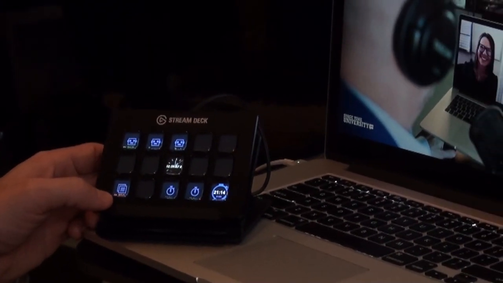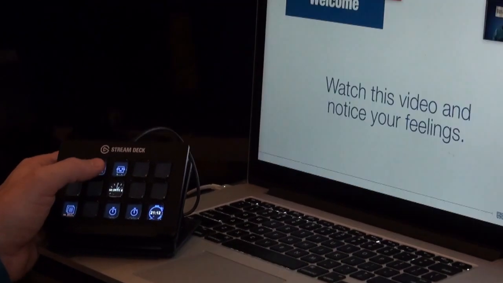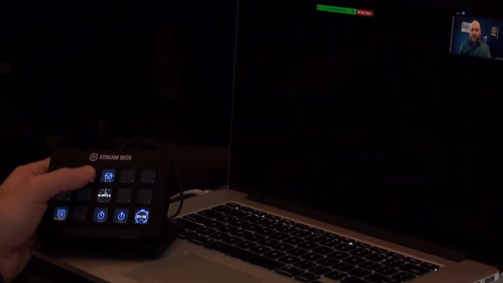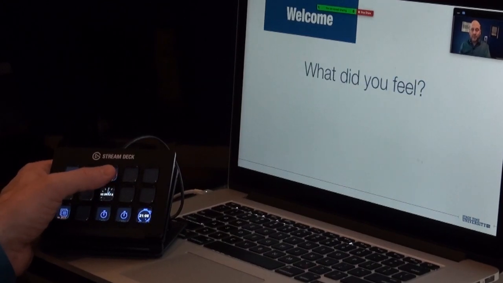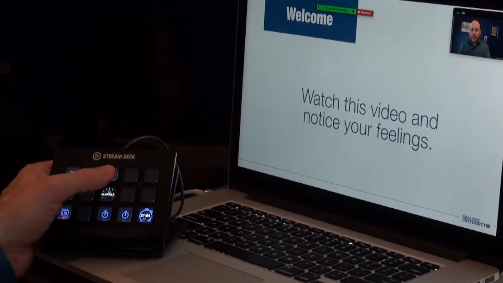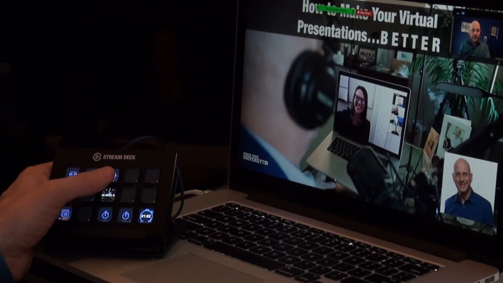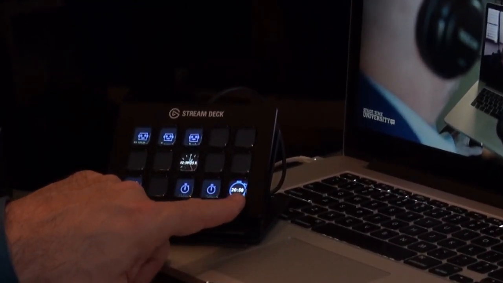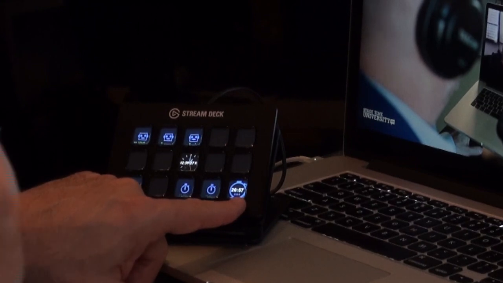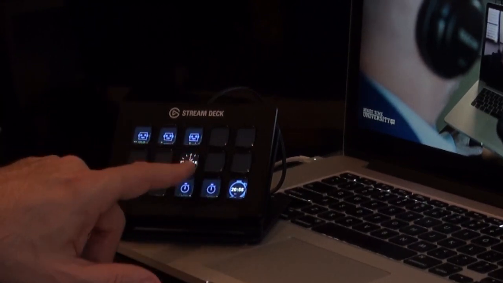So I can go back and forth between the two that I've set up. So one is the shortcuts for Keynote. So if I want to forward the slide, if I want to go backwards, I have it set up for the shortcut for backwards. I also have a little timer built in, so I can stay on time, which definitely is an issue. And then we even put a clock in there too. With one button, I can hit record. And if you notice up in the top left, it's now recording.